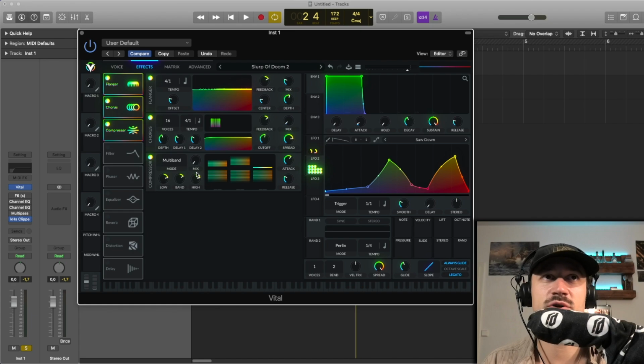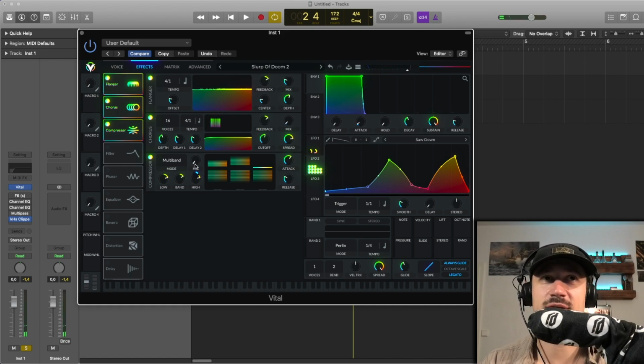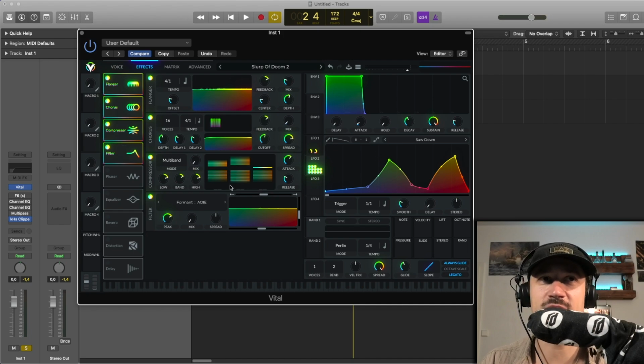Same thing with the compressor. The compressor, I use it like an OTT. It's like multi-band saturation almost. And it kind of brings up the high end on the mix. The attack's up, the release is down, rest of the settings are the same. You just play with the mix and you can add in a high-end boost rhythmically with the LFO.